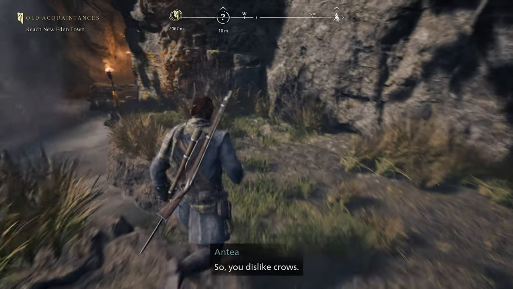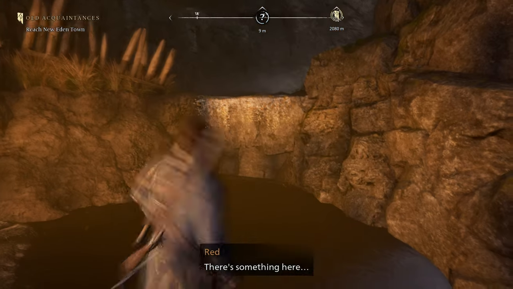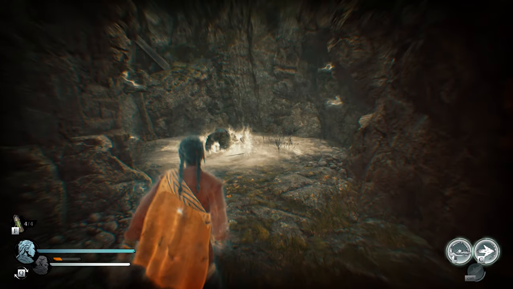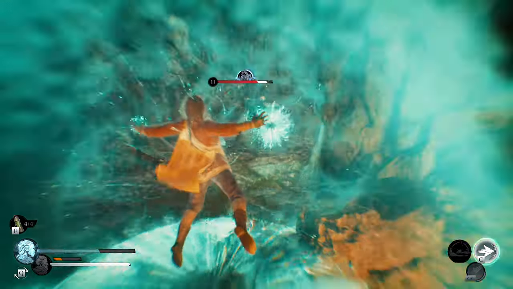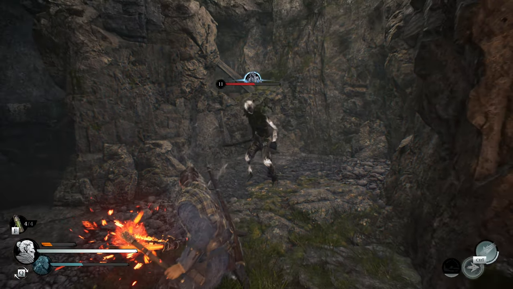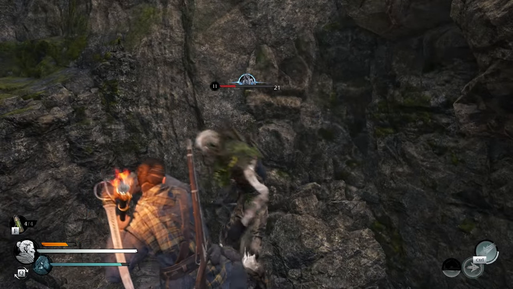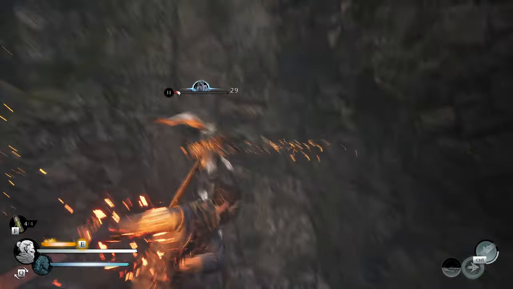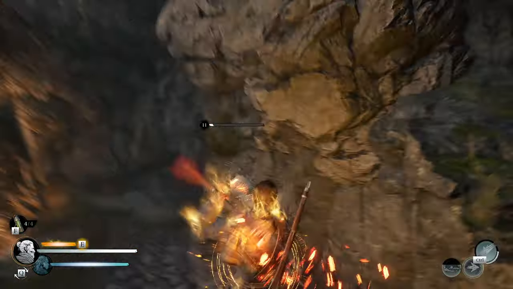So, you dislike crows? Winged carrion eaters. They always bring despair. Maybe they just... There's something here. Here. I've something to show you. These guys are taking normal damage, right? So 20s, 30s. The guys downstairs. Took 7 points of damage. And this guy is of higher level. You're done.